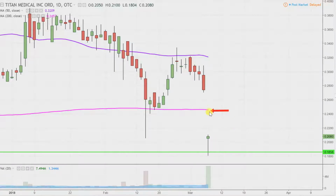So that will be the initial overall area of resistance, and it's almost like a miniature blue sky breakout in the sense that if it can get some movement, there really aren't any other levels of resistance still up at that point. Now, again, I'm not saying that means that within the first 15 minutes it's going to be up at 24 cents, but I'm just saying, technically speaking, there's not really any other potential roadblocks until up around that area. So that's what does make it an interesting setup.